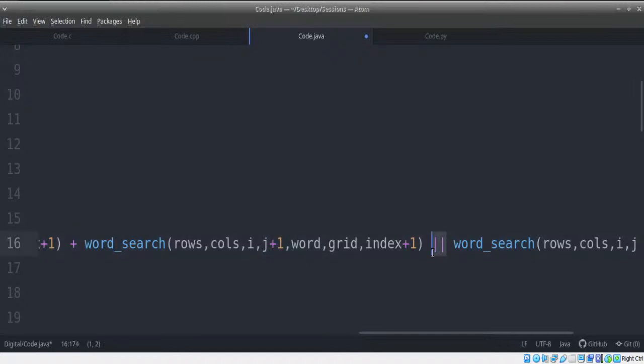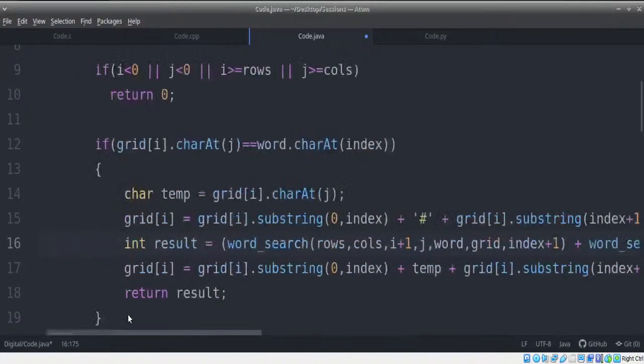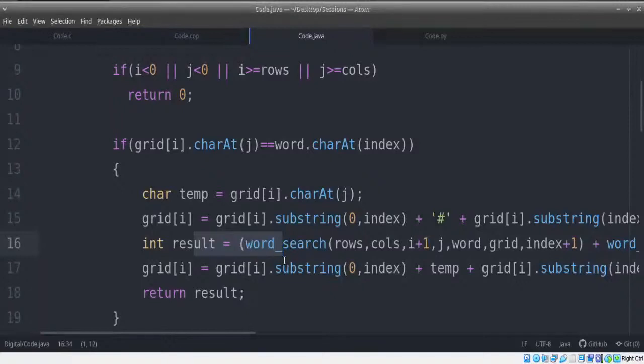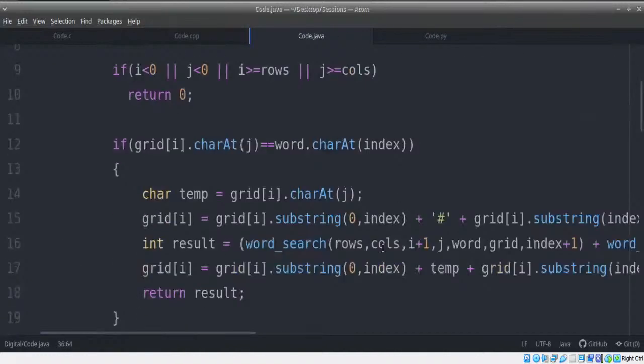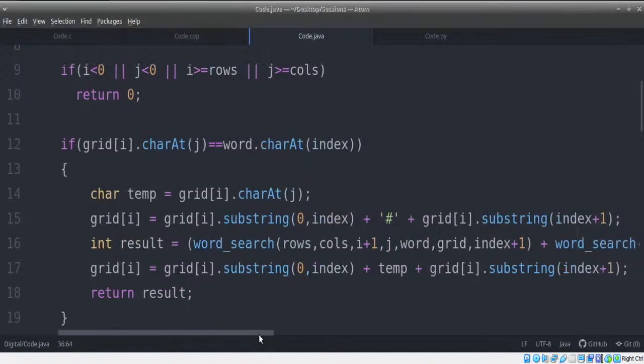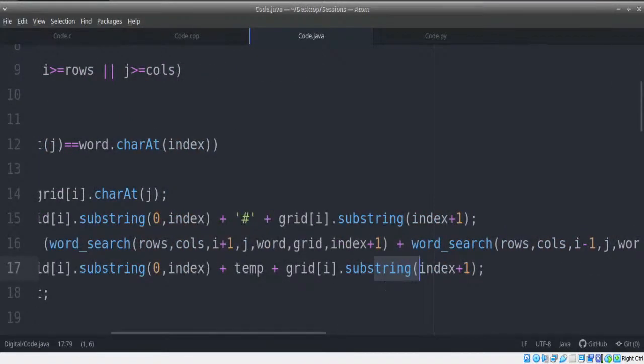When we work through plus here instead of OR, the result can be 0, 1, 2, 3, any of these values. So since the result can be more than 1 as well, in our scenario, we shouldn't consider that only if the result is 1 can we say it is found. No. Even if the result is greater than 1, like 2, 3 or anything, we can say it is found. So I can give a condition here that if result is greater than 0, we say it is found. So all that we are doing here, to avoid all of this, is just using plus.